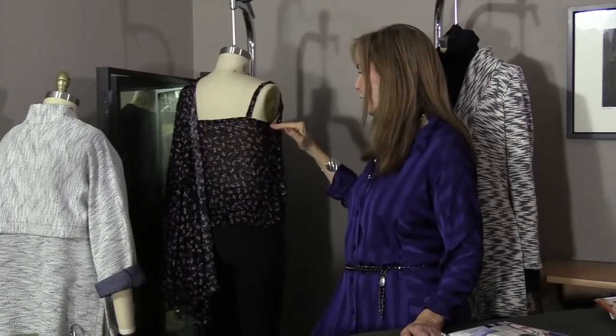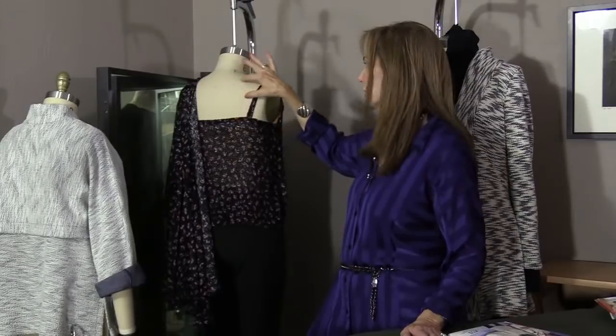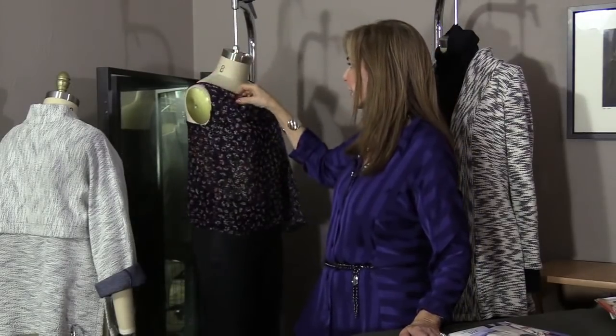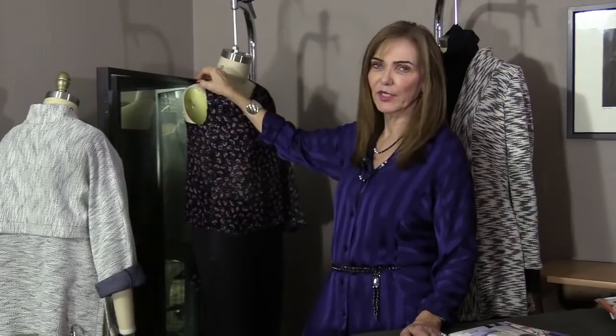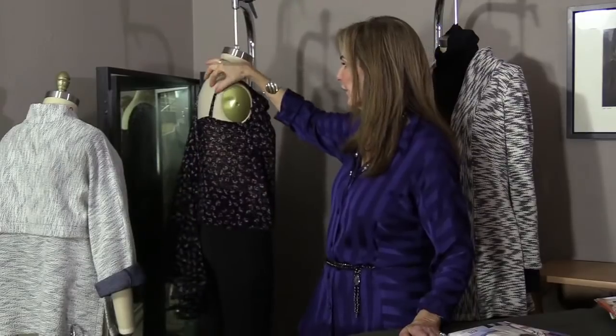This part comes underneath your arm, so I wouldn't change this, nor do I think you need to. But you could just make this strap wider. See, look, this part here covers the bra strap. It's far enough in that it covers it. So I don't think you'd have to change this, but just go wider when you come to the back where it sews in. I think that'll do it for you.